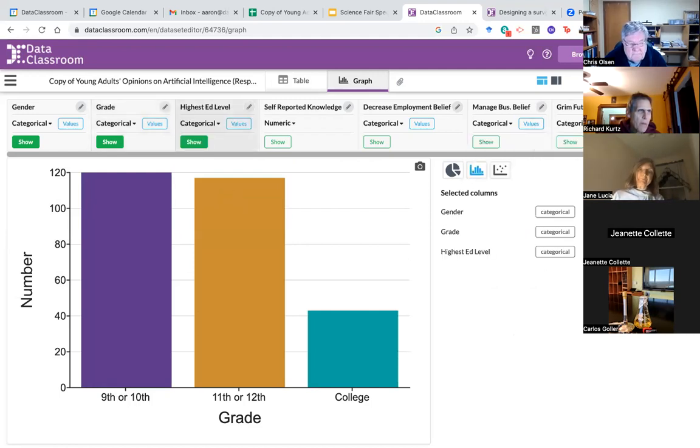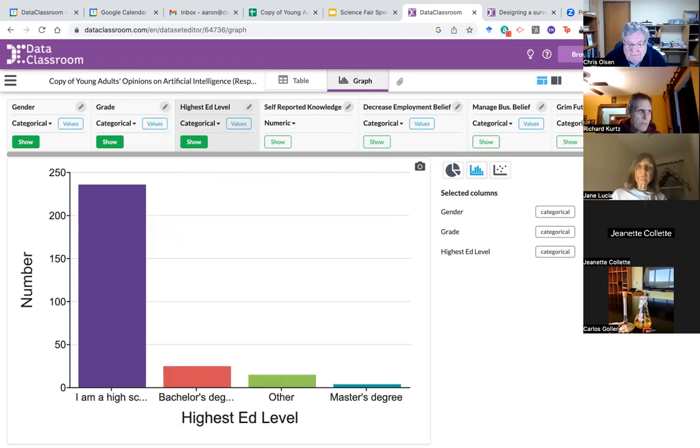So let me go and look at highest education level too. This is an interesting question to have in here because it's a little bit redundant with grade, and your student may have considered not taking both of these and just taking one, but you can decide. And this also allows you to see that for master's degree, I only have 4 samples, and for other, I have 15. But looking at this, if you wanted to do any analysis with highest ed level as an important variable in there, I would consider excluding master's degree because you just have so few samples there.